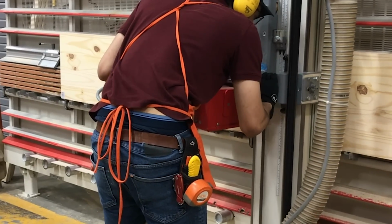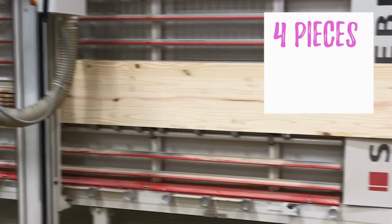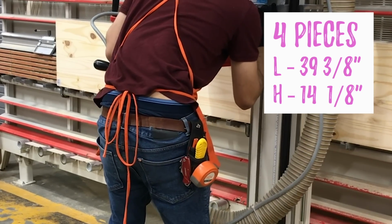So after I picked what wood I wanted, I got the hardware store to cut it down into 4 pieces that were 39 3/8 of an inch long and 14 1/8 of an inch high. So guys, in the hardware store, got my wood.